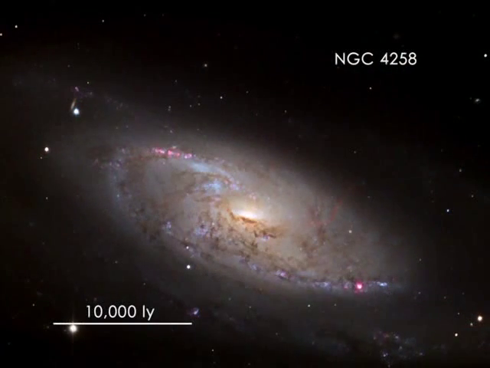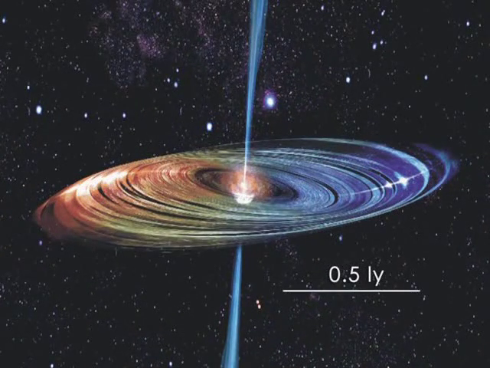Now, I want to end this lecture with a new method currently being explored, which promises to bypass the distance ladder completely and yield a simple trigonometric distance out to several billion light years. The method has been developed using this extremely interesting nearby galaxy. Right at the center is a small, 1 light-year-sized disk of gas that's orbiting around a massive black hole. The method works like this.